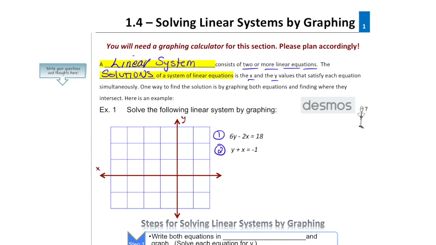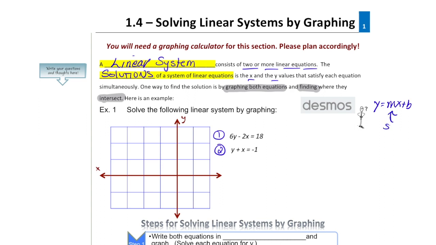The way we're going to find the solutions today is to graph both equations and find where they intersect. So here's just a quick example. Now, I know these are lines because this is y to the first power, x to the first power. If either of these was squared or cubed or a square root, then they aren't linear. But these are just y's to the first and x's to the first. So for a linear equation, y equals mx plus b is the form you want.